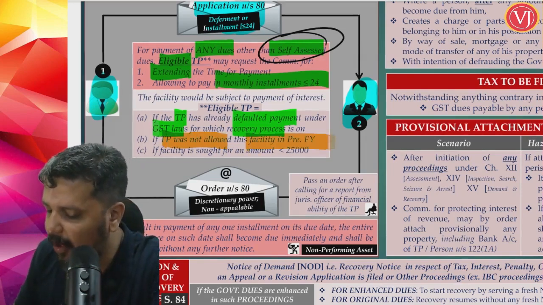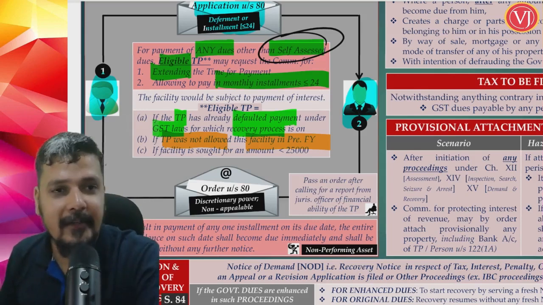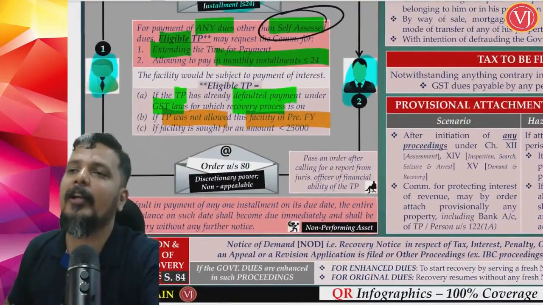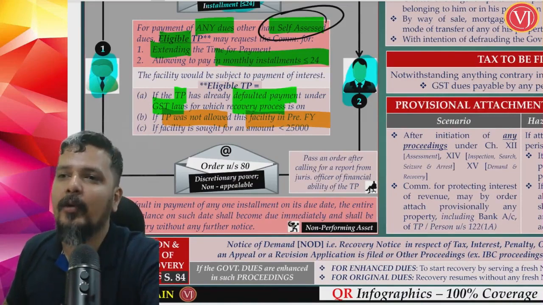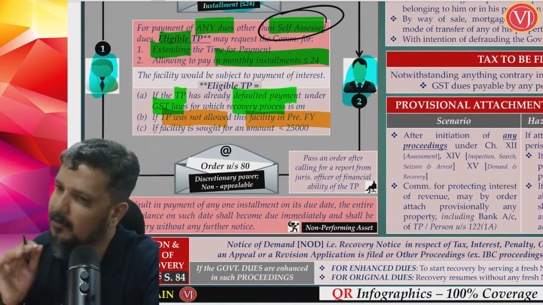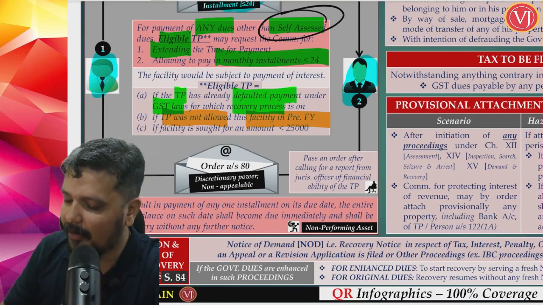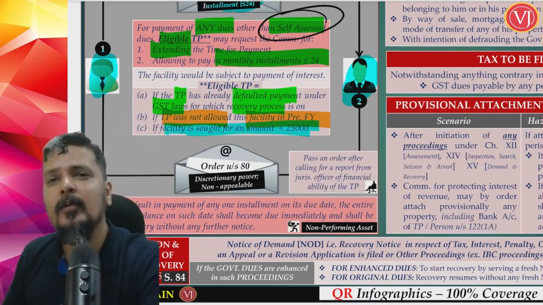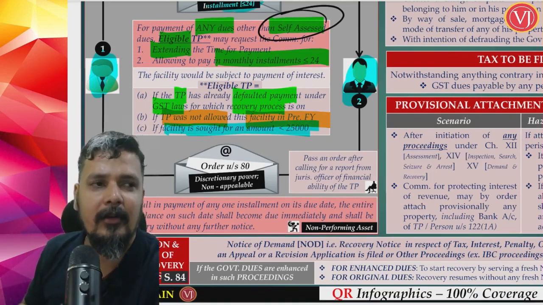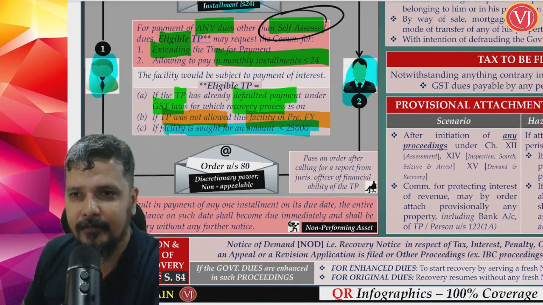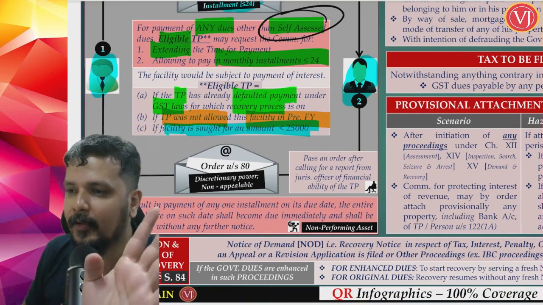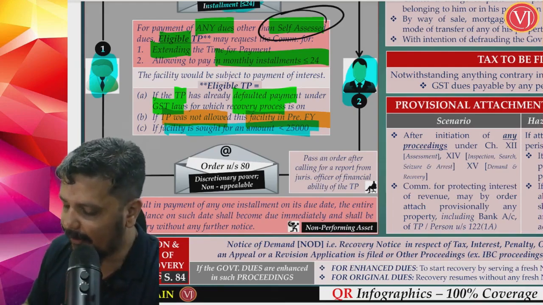If the taxable person was not allowed this facility in the previous year, when there was some other recovery, he already tried previous year for installment or deferment and he was not given that facility, current year also will not be given. Because the record shows that previous year when he was not allowed, there is something wrong. Don't allow even current year. Or the amount is a very small, petty amount, up to 25,000. Please don't come for deferment or installment. So what are the cases where you cannot go for deferment or installment? Self-assessed dues, assessee in default, not allowed this facility in last year, amount less than 25,000. You will not be allowed this deferment or installment facility.